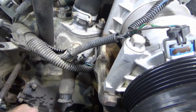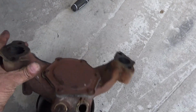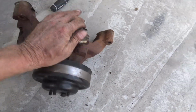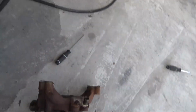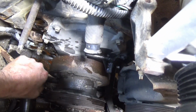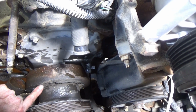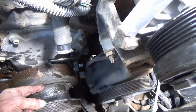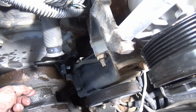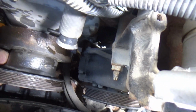Have fun cleaning these gaskets. This one you can get to. That one's going to be a little bit harder. If I had the time, and if this truck was something I used a lot, I would go ahead and change this harmonic balancer, because I got rubber missing out of it, and some of it swollen up and oozing out. And this is how I check for a timing chain on a motor like this.